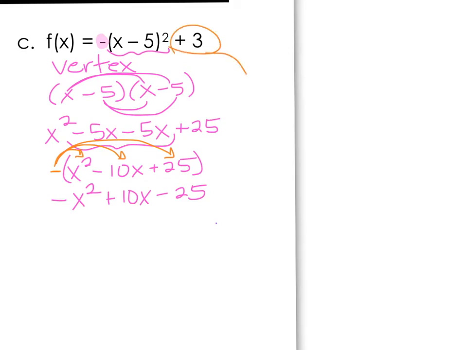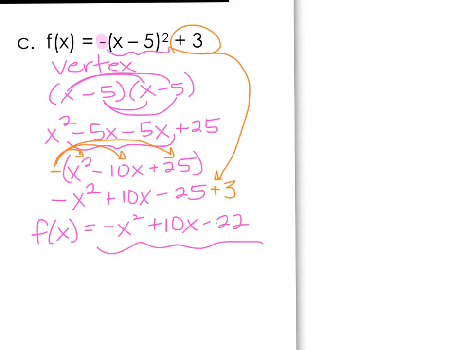And then step 3, that final step, we just drop down the k value from the original function, combine it with whatever's at the end for our constant in standard form, and our final answer will be, in this case, f of x equals, instead of y equals, so we want to keep that notation consistent with the original function, negative x squared plus 10x minus 22. That's converting from vertex form or intercept form back to standard form. We'll add the problems from this lesson on at the very end for our CYU.